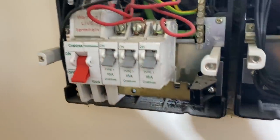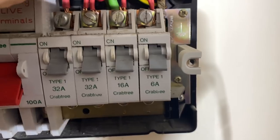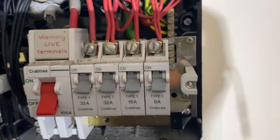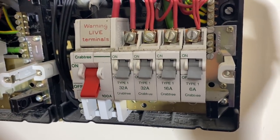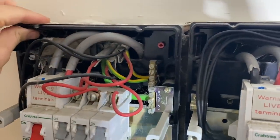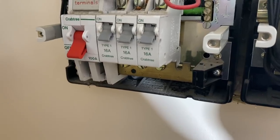Two sets of tails, but they're both connected in the same block. So we've got a cooker circuit here, we've got a ring circuit, we've got a radial for the boiler, and then we've got lighting, which is all on one circuit. There's only about 5-6 lights in the property anyway, so that's not a problem. This consumer unit is loose, so that's one of the first things I will mention on the report, that it's loose and needs fixing back.